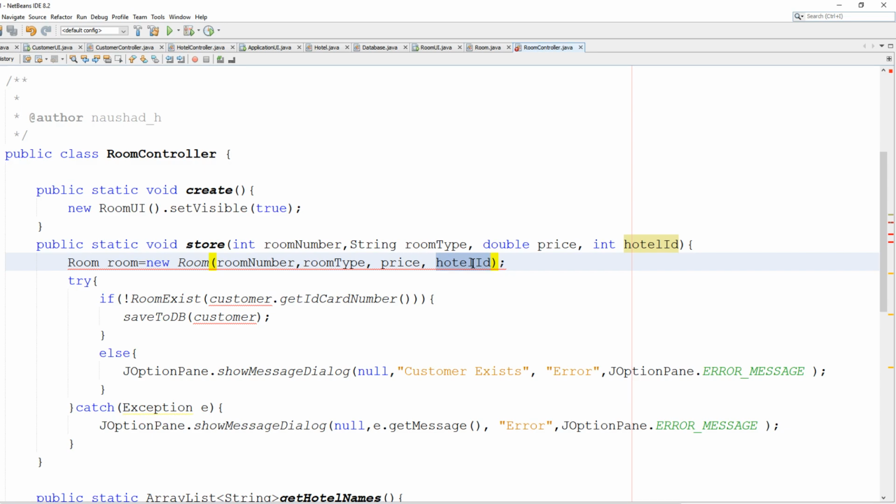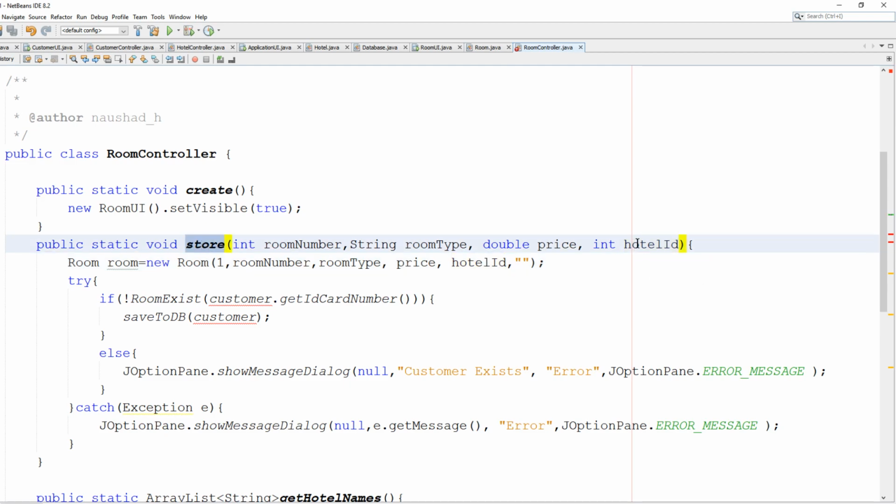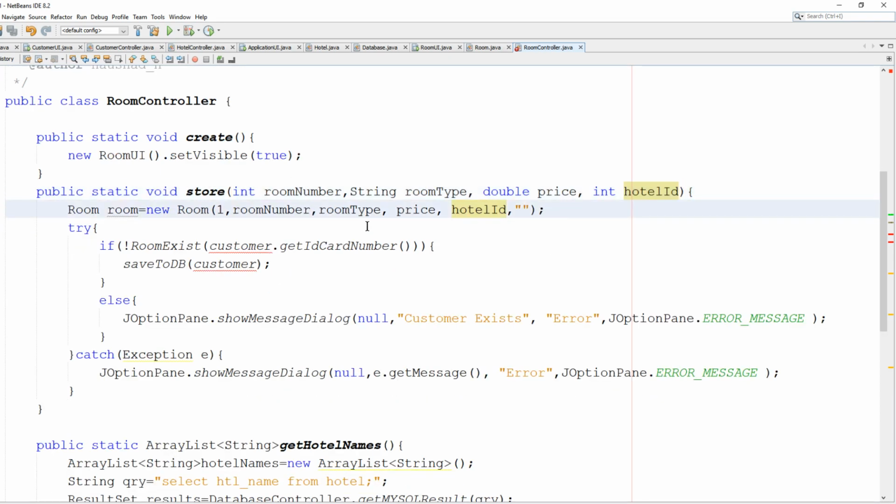Here there will be a problem because you don't know the hotel ID. It wants you to give something for the status also. Yeah, free. So you have a room now. Does the room exist or not? Where is your hotel ID? How do you know your hotel ID? So in the store method, you actually have to send the hotel ID. Okay, so that's something you have to do. You'll get that. So you have your room equal new room, created the room.